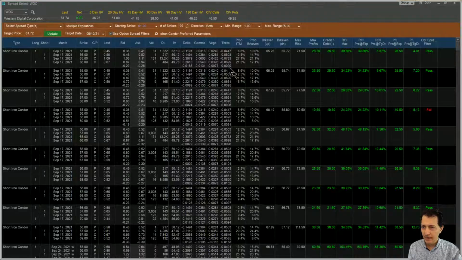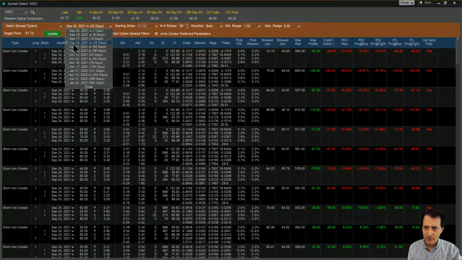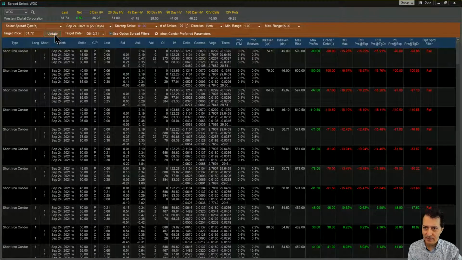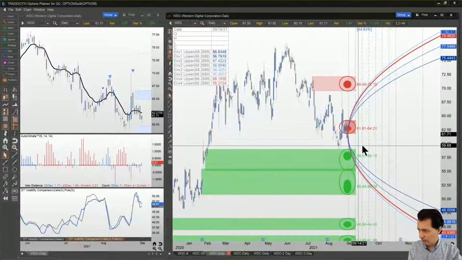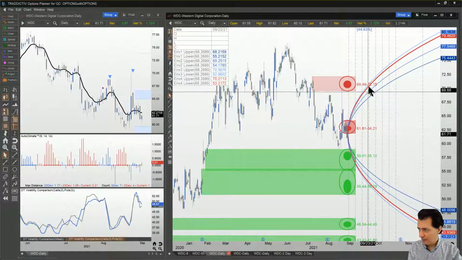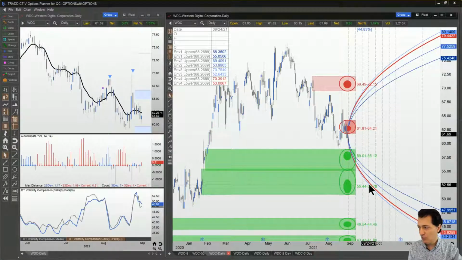Okay, so I'm going to give it one last chance for this trade then, which is to only use September 24. In the end, it seems that only one possibility is what we have there. So I'm just going to resort. Now we have this opportunity is valid. It's all September 24, and now we are talking about 73, 72, 71. Okay, so 73, 72, it's kind of the top, and we are looking at September 24, which is right here, and September 24 on the top here it's 70, and on the bottom is 52.